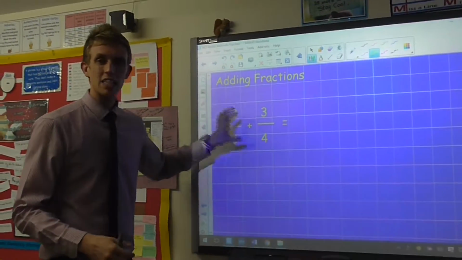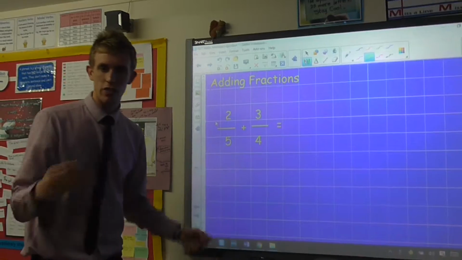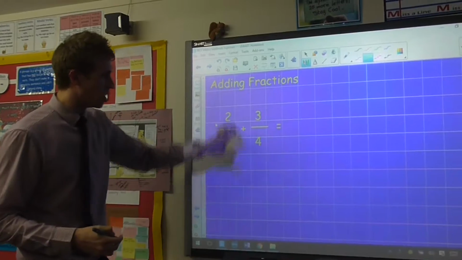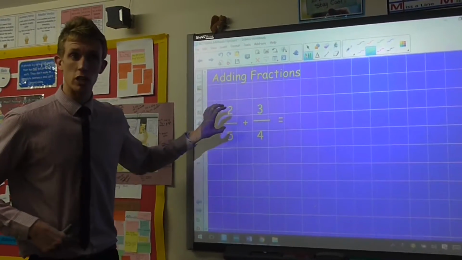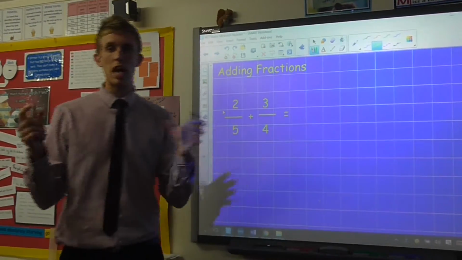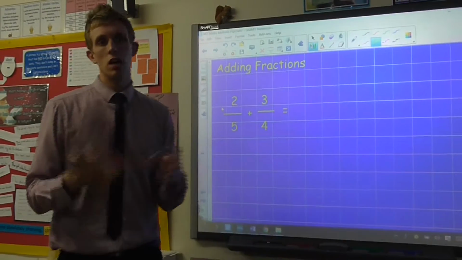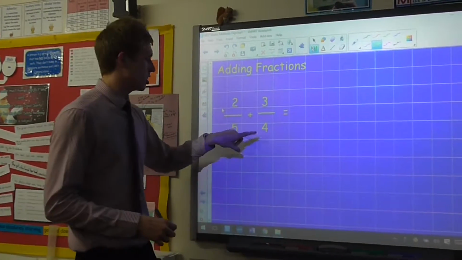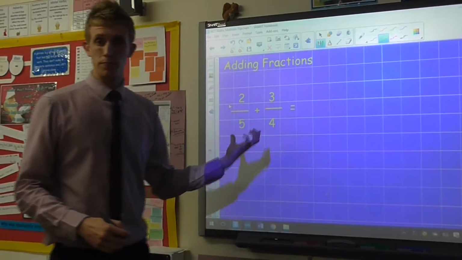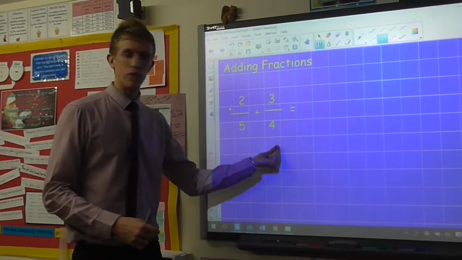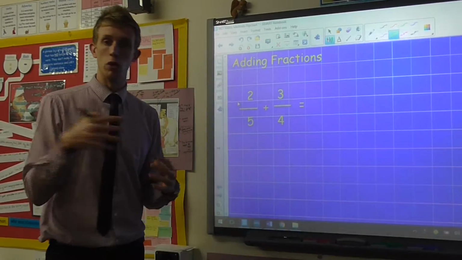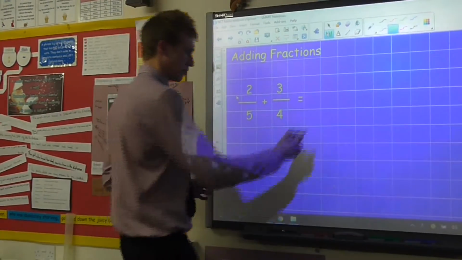Now if I'm going to add them, I can't add fifths and quarters together because they're not compatible. So I must make sure that I convert my fractions to equivalent fractions that both have the same denominator, so I've got this out of the same number of parts, so then I can add the 2 together and hopefully get the right answer. If I look at those 2 numbers, I'm basically looking for common multiples, a number that is in both the 5 and the 4 times table. The obvious one is 20 if I times the 2 together. There isn't one that is smaller than that, so that's the one I'll start with.